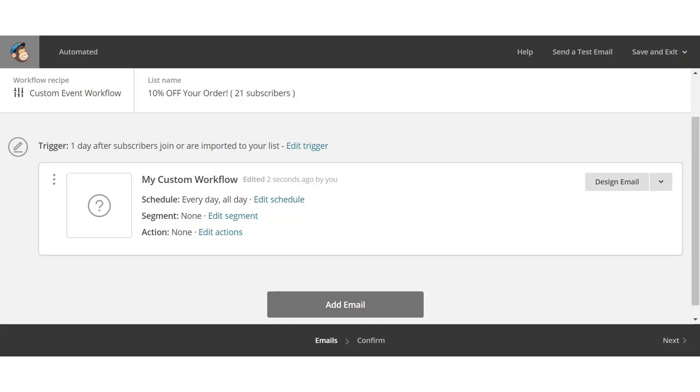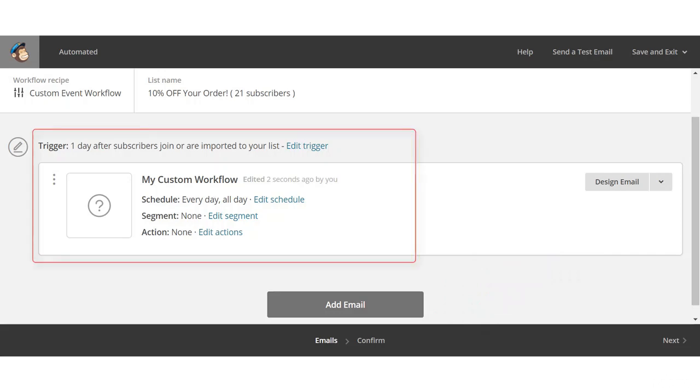Once you save this first automated email, you can add more auto emails to this series to deliver at future dates simply by clicking this Add Email button. Just make sure you're working under your specific workflow, then click Add Email as needed. So you can see automation email number 1, it sends every day, all day, and it sends 1 day after the workflow is triggered. So this is the only email in the email series.